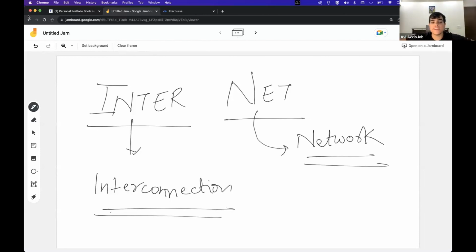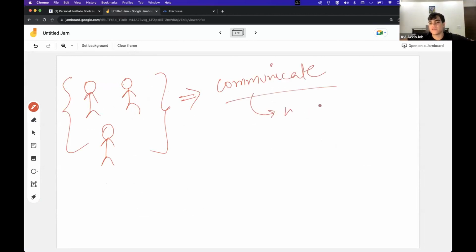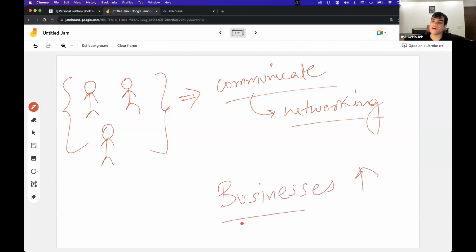They call it networking, right? When a group of people combine together to socialize, to communicate, when a group of people communicate together, we call it networking, right? We say that college is a great place for networking. How do businesses succeed? How do businesses grow? Businesses grow through networking, right? So when a group of people come together and network together, that means they communicate together. That means they're growing together or they are interlinked together. And that is what is called networking.